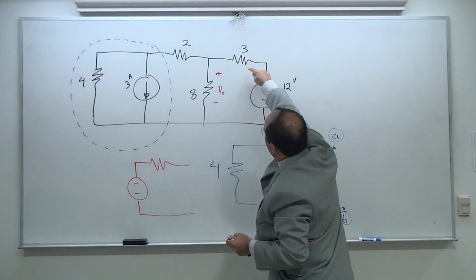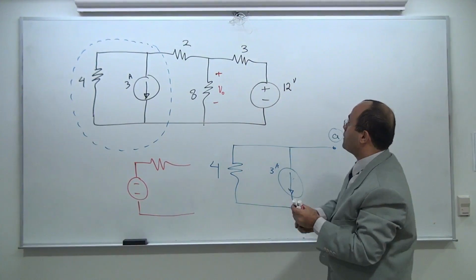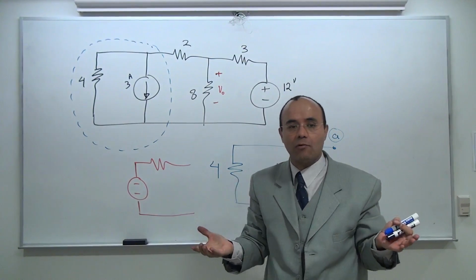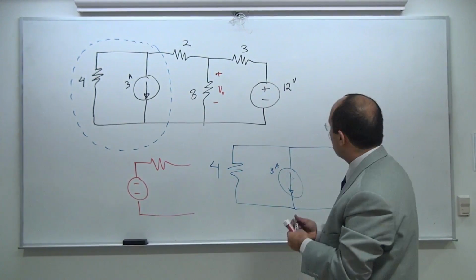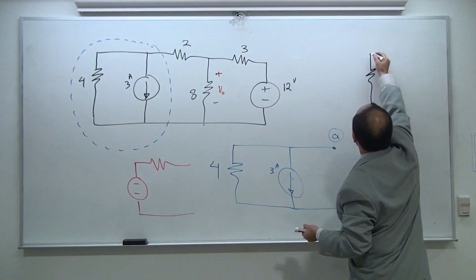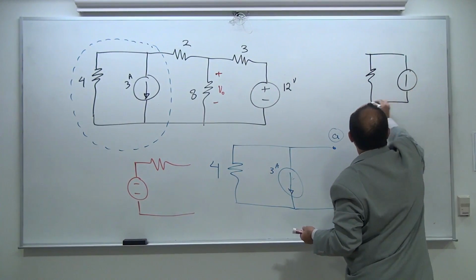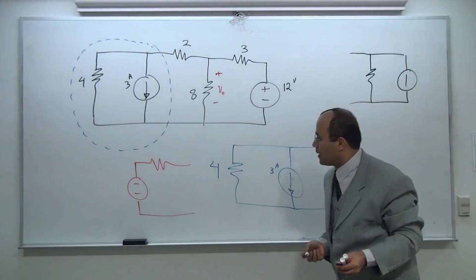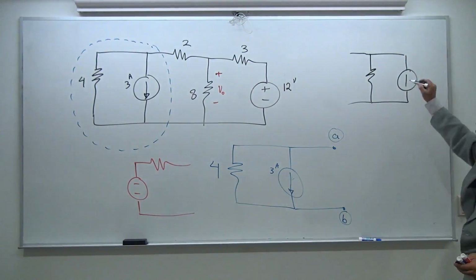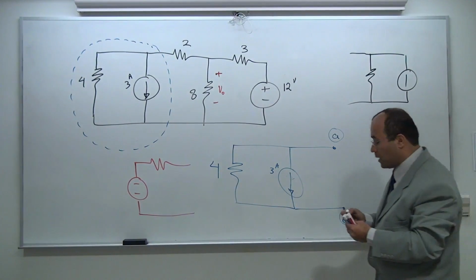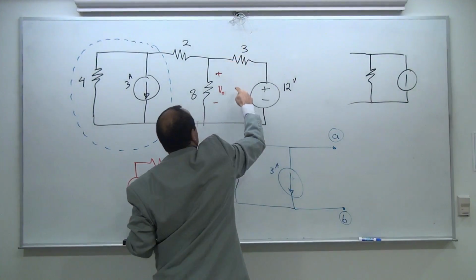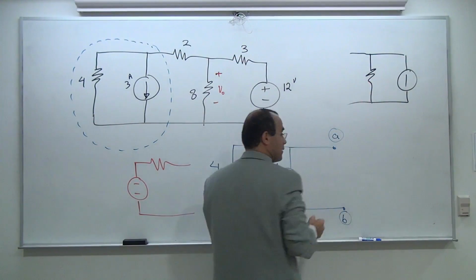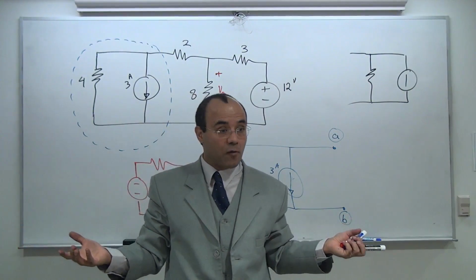The same thing is true, I want you to go in more ahead of us. If you have 3 ohm and 12 volts in series, you have the library, and you can replace it with a current source and a resistor. Why do you want to do that? I didn't put the direction because we have to define that direction in a moment. And I didn't put the polarity as well. We need to find the polarity in a moment. Why do I want to do this? Because if I take this part and replace it by this, now I can see this and this are in parallel. They weren't in parallel or in series before.